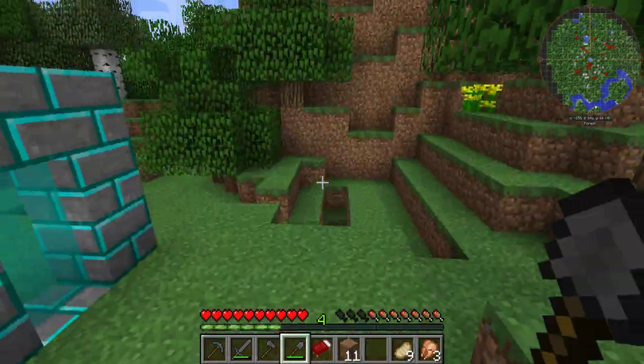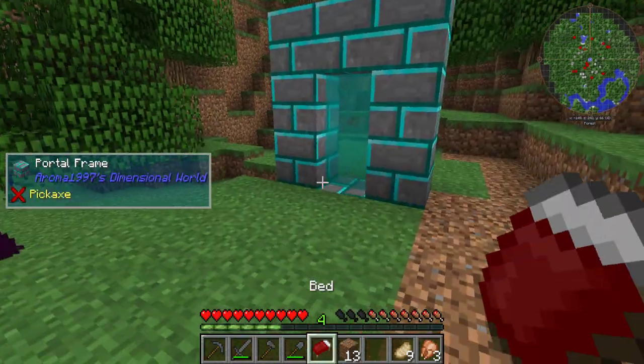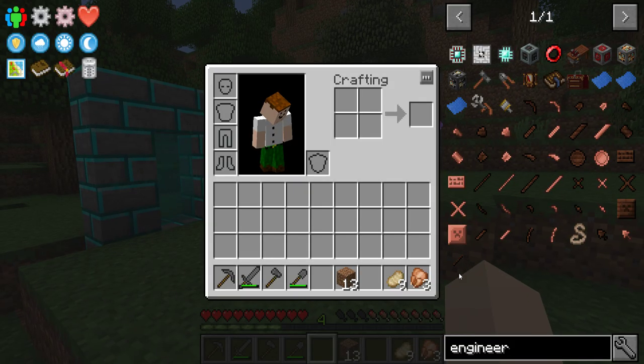We'll set up a little area around here. I probably need to protect this portal. I have no idea if mobs can go through it or something like that. I'm gonna put this bed here. I need a portable bed though.